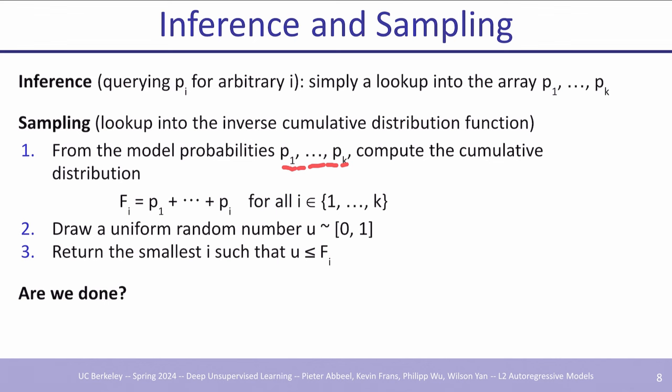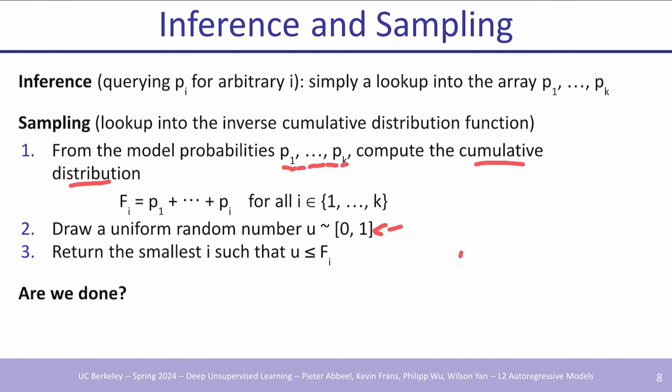Now you want to sample something from the model. What do you do? Well, it's easy to sample from the 0-1 distribution. Now maybe some theoreticians will argue that's also hard, but essentially we assume that we can sample a random number uniformly from 0-1 easily. There are random number generators that do a good job at this. And with access to that, we turn that into a sample from this histogram.